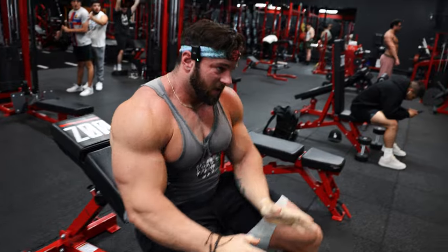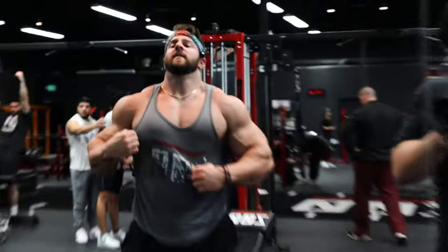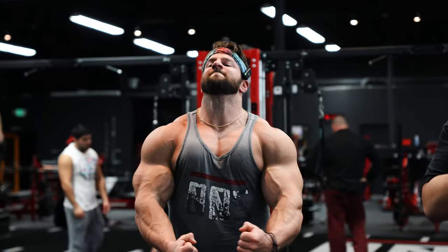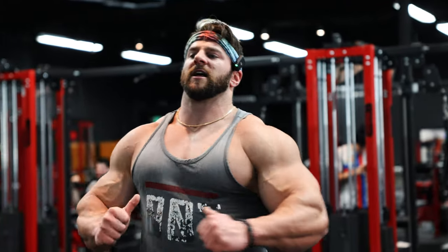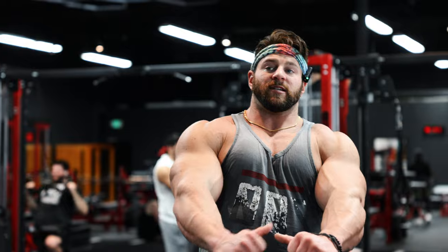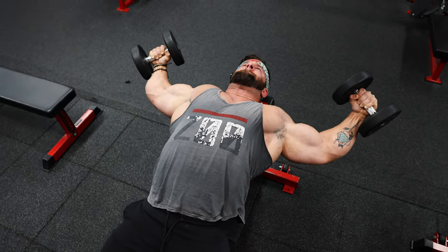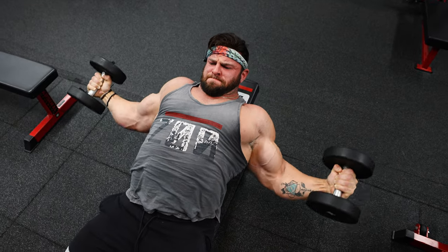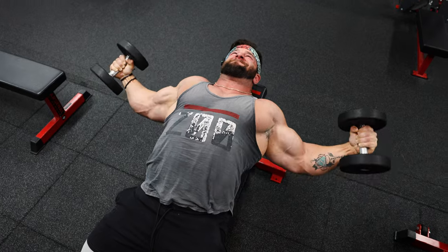Oh, and that burn is unreal. Like the pump you get from this, it's crazy. So you don't have to do the most traditional movements, like I have to bench press 500 pounds to get a big chest. You can see how much blood flow and activation and hypertrophy I'm driving just from something where I'm not even repping. I'm just holding it in that length and position.